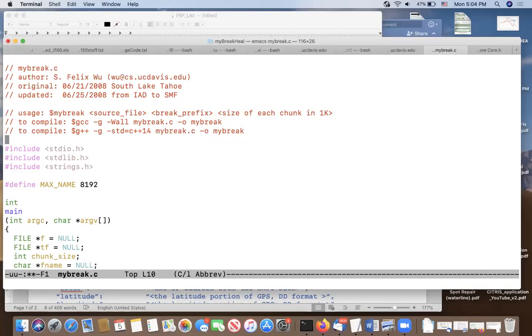Okay, thank you. You're welcome. So will this new code be on the website, or do we only have to change it if we're going to run with C++? I will not require you to use G++ or GCC. We will just make sure that for this homework your program is able to break and heal correctly.